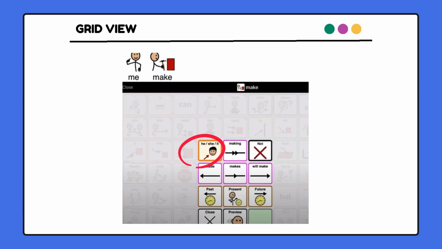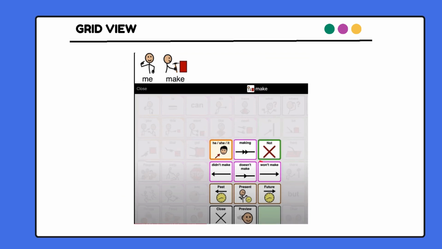With verbs, you can see the different conjugations. For example, we'll take a look at the word make. If you tap and hold down the word make, we can see the different tenses, which are past, present, and future in the third person form. By touching the word not, which is highlighted in green, you would get all the negations for the word make along with their contractions. You can do this with the past tense, present, and future tense conjugations, and you can preview it to try and figure out which one you want or is appropriate for the sentence structure.